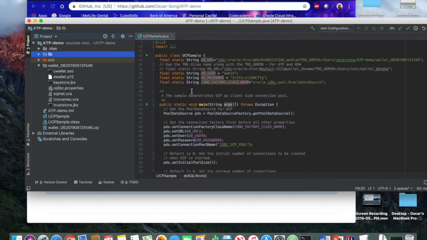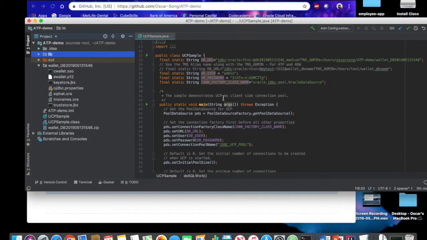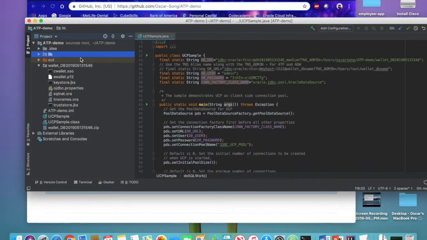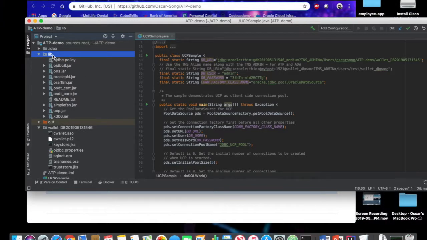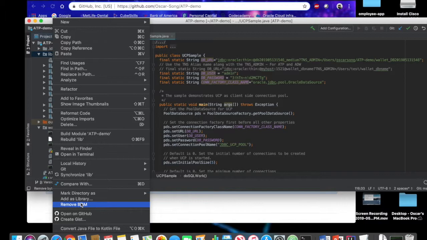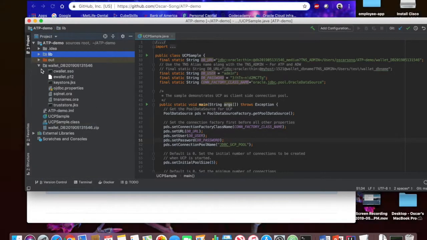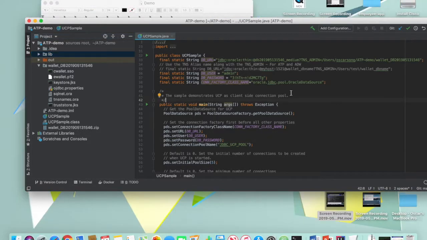I'm not going to go into too much detail about how I organize everything, but basically, I have this code that will execute a series of operations on the database. I have unpacked all my JDBC zipped files into this directory called library. Essentially, I had to right-click and do Add as Library to make sure that my Java code will recognize those resource files. We'll dig more into the code for now.